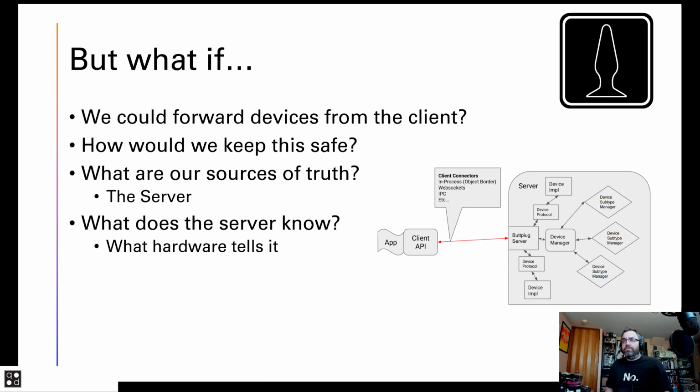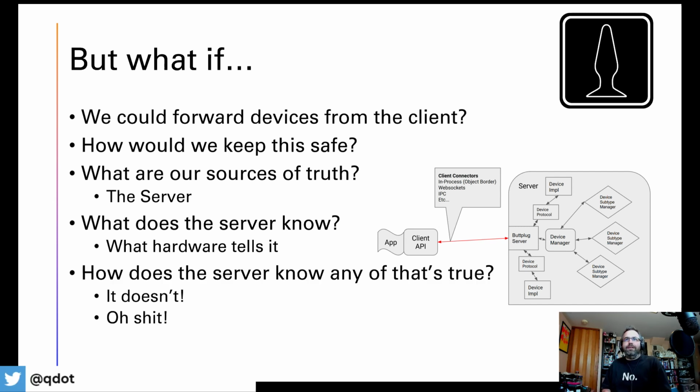And neither does the cam service or anything else. So that is where your trust ends. And we can use that fact to build Teledildonics into Buttplug. So how does the server know any of this is true? It doesn't.